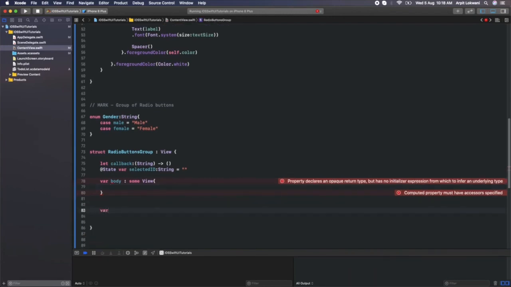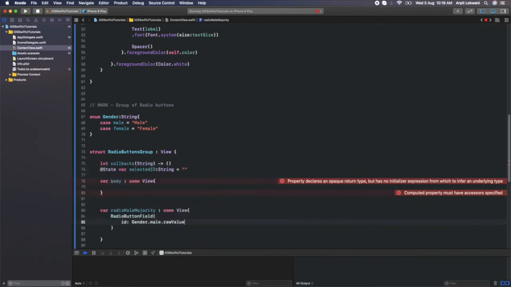How it should look and feel. Okay, so now inside that I need to use the radio button field which we created and set all the stuff, that is ID. What will be the ID? Just now we put it in that, Gender dot male dot raw value.